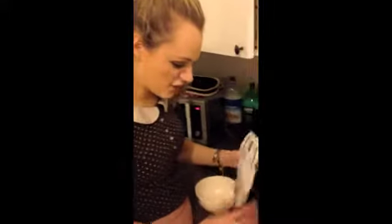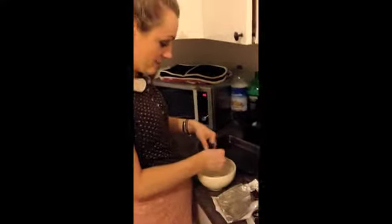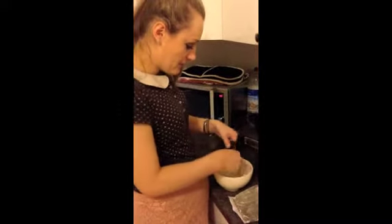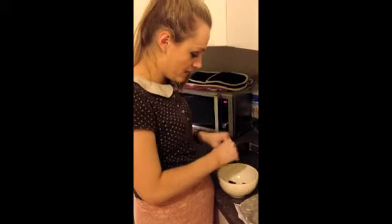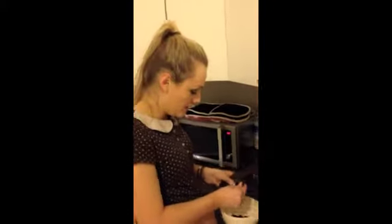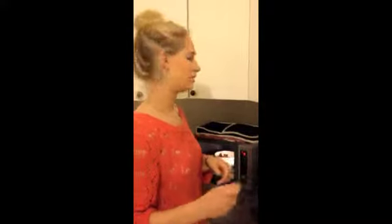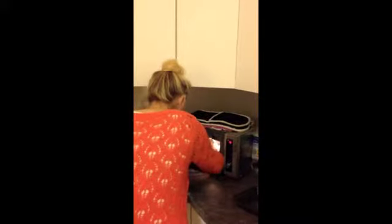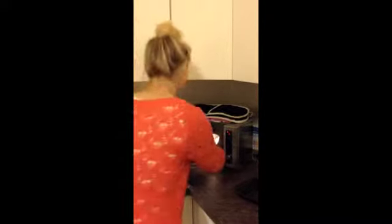So first of all, we've just got cheap dark chocolate. You need 180 grams, so I've got 200 grams here, so I'm just going to leave that there and then put this in. And then this just needs to be melted. Now obviously the safest and best way to do it is over a pan of hot water, but I'm just going to do it in the microwave to speed the process a bit. We're just melting the dark chocolate now. Keep checking it obviously because you don't want it to burn or anything like that. So keep stirring it, give it a little stir. Make sure you use a microwavable bowl as well.